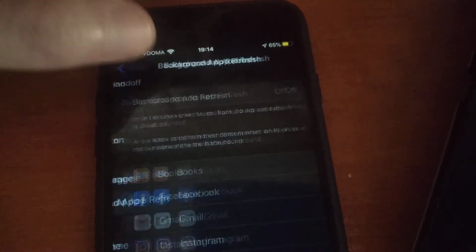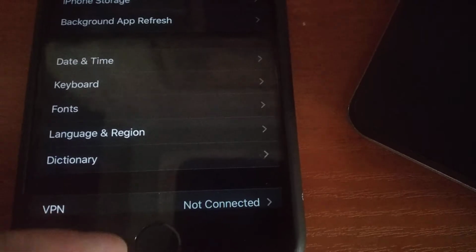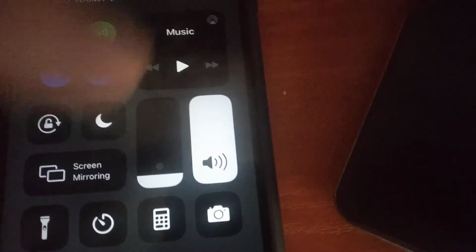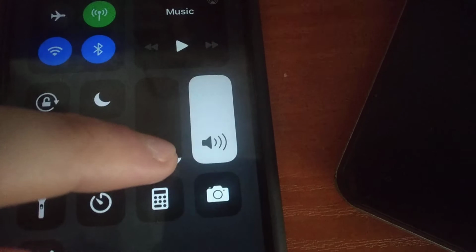And also another thing you can try is to make your display brightness lower.